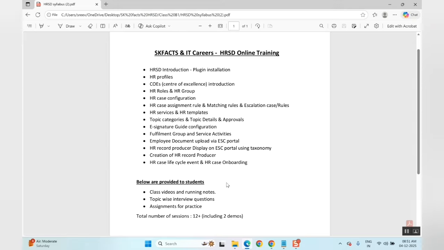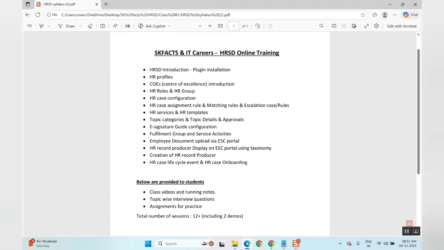For example, pre-hire: first the employer posts the job details, then candidates apply for that job, and then interviews are scheduled. These are all a step by step sequence, which we will cover under HR case, onboarding and life cycle events.